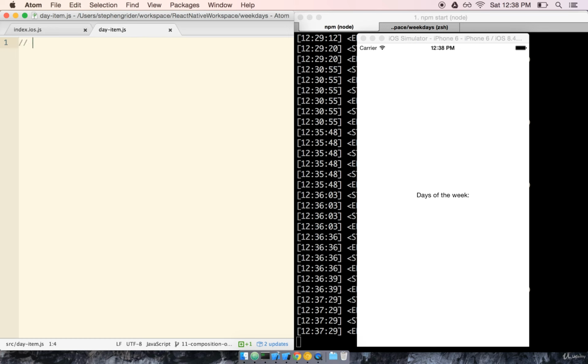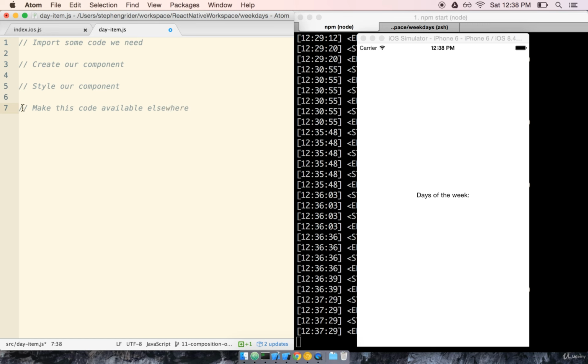Let's start by writing out those comments. So we will import some code we need. We will create our component. We'll style our component. And then we're going to make this code available elsewhere.